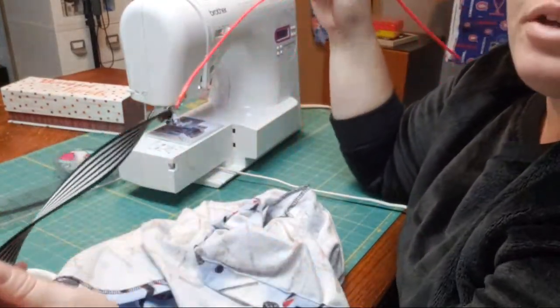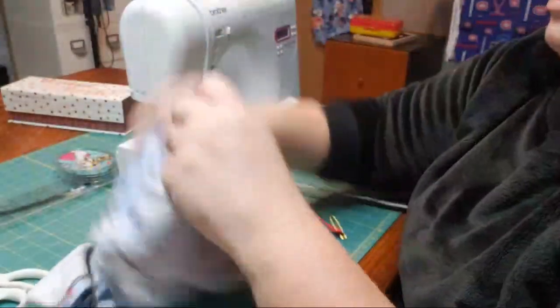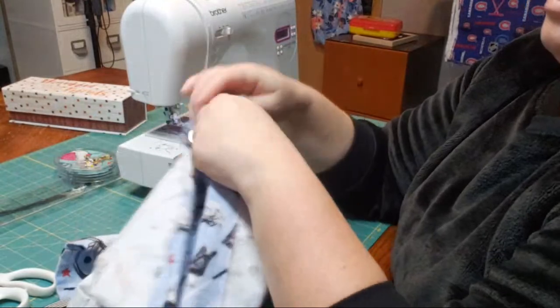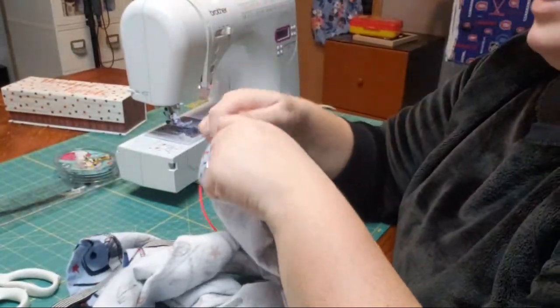Yeah, so this is how I'm going to do it. I'm going to attach the safety pin onto it, and then I'll just use this thing. So this is cool because you use this as your little threader. And it goes all the way through, and it's flexible.